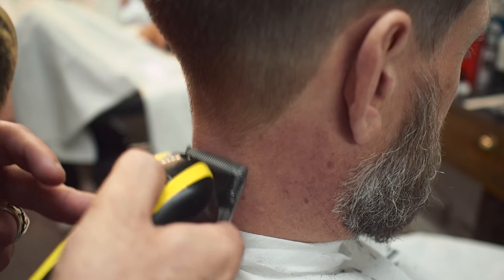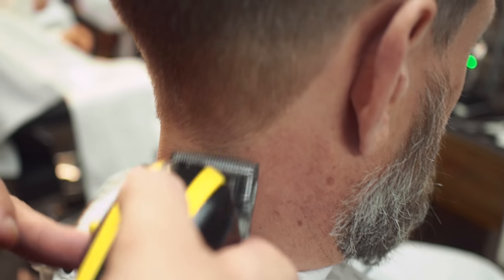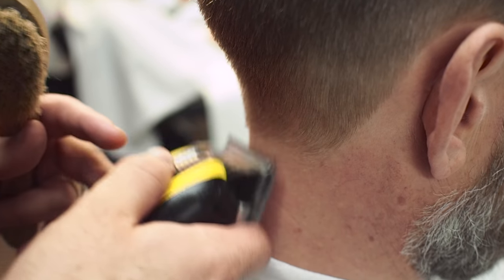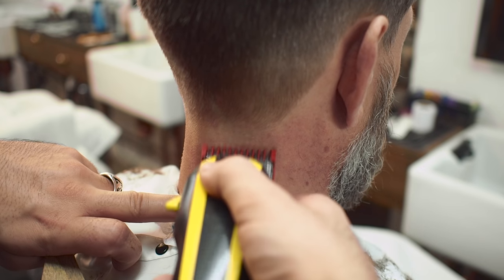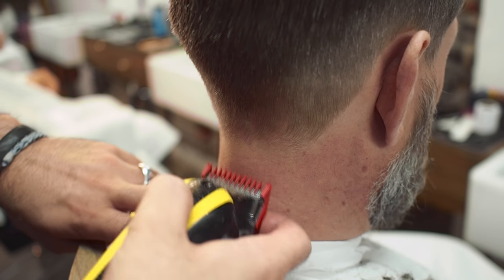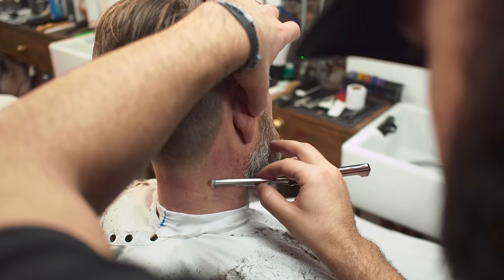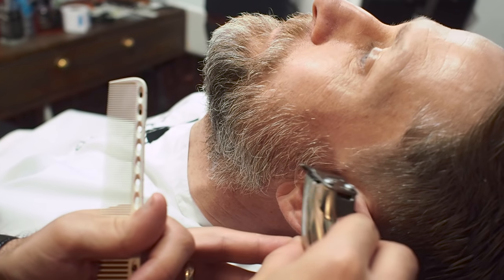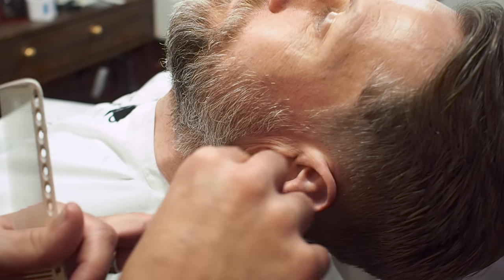We're going to taper the neckline. From 0 to half, 0.5. And then we work with different numbers. This is number 1. Start cleaning all the edges.